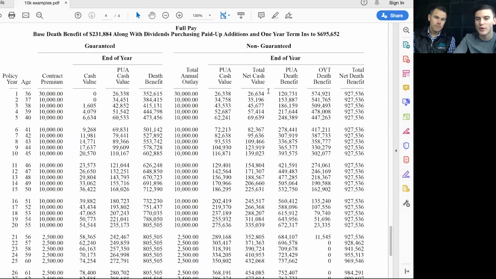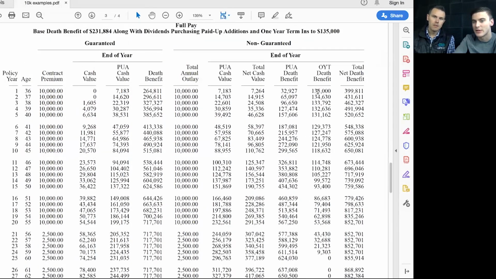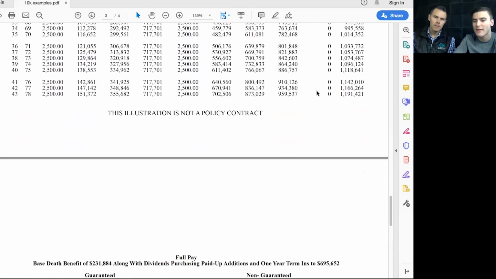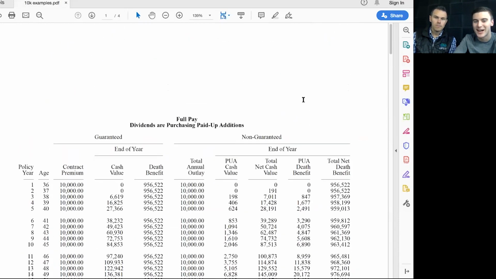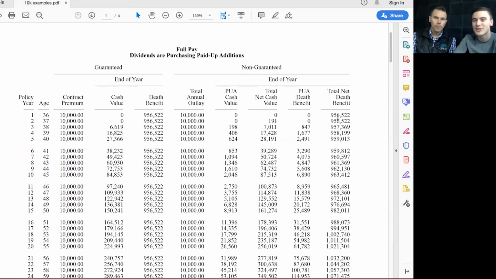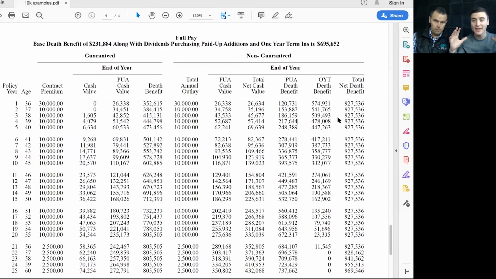And just so you know how this works, the way that we fit in extra money is the term rider is higher. And if you look at the difference, it's $135,000 versus $500. Now, by the way, it's still the most efficient because look at this death benefit. This death benefit is smaller than the base contract with no lump sum. And so what I would say is, you might look at this and be like, okay, there's a lot going on.